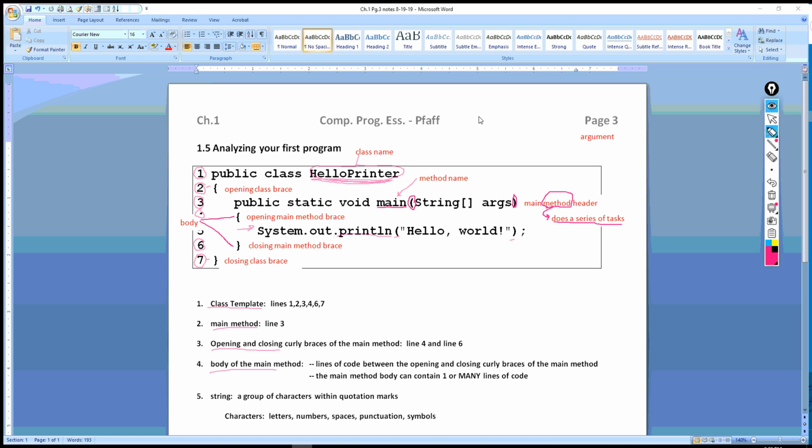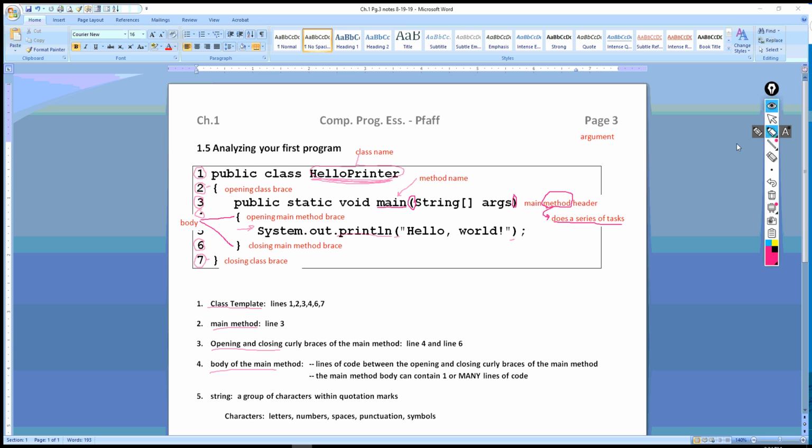Now, just one more thing about the class template. At some point in chapter 1, I'm going to say to you, without looking at any resources, just write a program that prints your first and last name. What you'll do by memory is you'll go, okay, I know it's got to be public class, and then maybe my name. Then you're going to put these other 5 lines in there, and then you're going to write some print statements that give your first name and last name. And so you'll be able to do this by memory. You should know all of how to do this at some point.